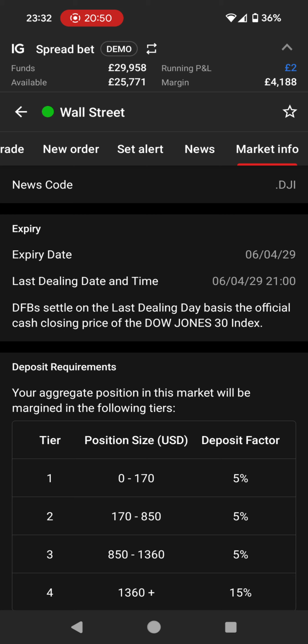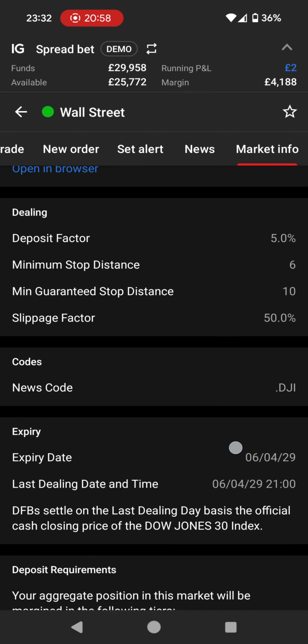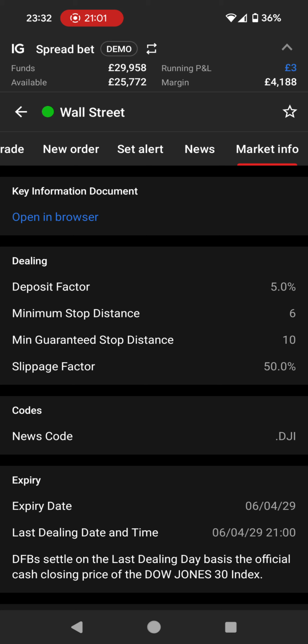Certainly if you're trading a futures contract, it will not just tell you the different times that the market's open, but it'll also tell you the exact date and time of when the last trade can take place. So if your futures contract ends in March, it will tell you, say, March the 20th at 5 o'clock in the afternoon. Basically, if you don't buy or sell that position before that time, it will automatically sell your position.